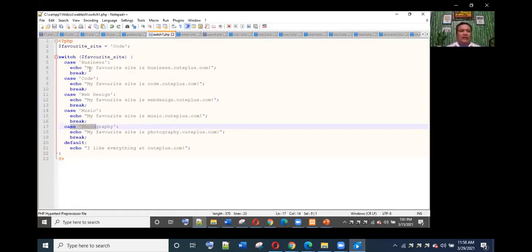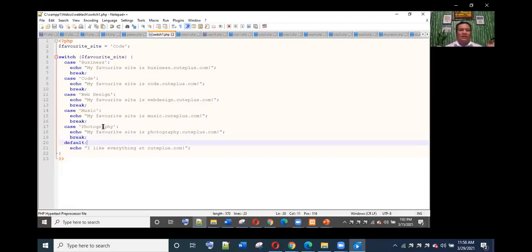As you can see here, right after echo, we need to use the command break. So we have break, break, and so on. If you don't use the break statement, script execution will continue up to the last block in the switch code. If you want to execute a piece of code when the variable's value doesn't match any case, you can define it under the default block. So that's why we have here the default.